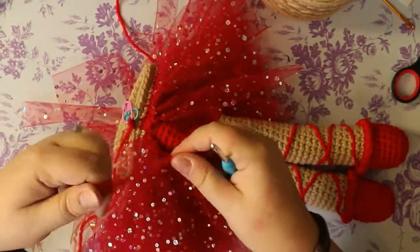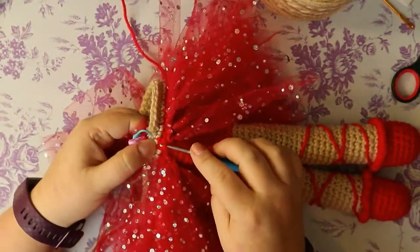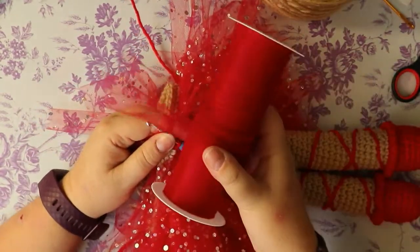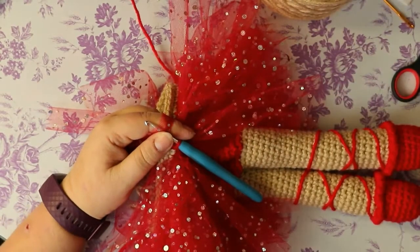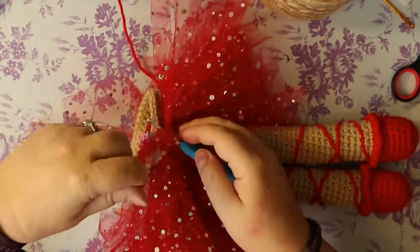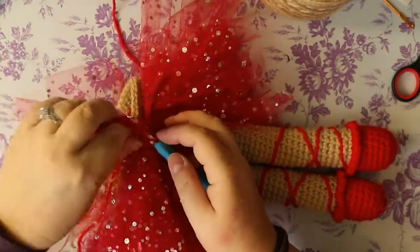So I'll just use the white for the little bow on the top, or I'll just buy some more red. I have red. It just doesn't have the sequins in it, so I'll just buy more of the stuff with the sequins in it. So this is my last stitch.